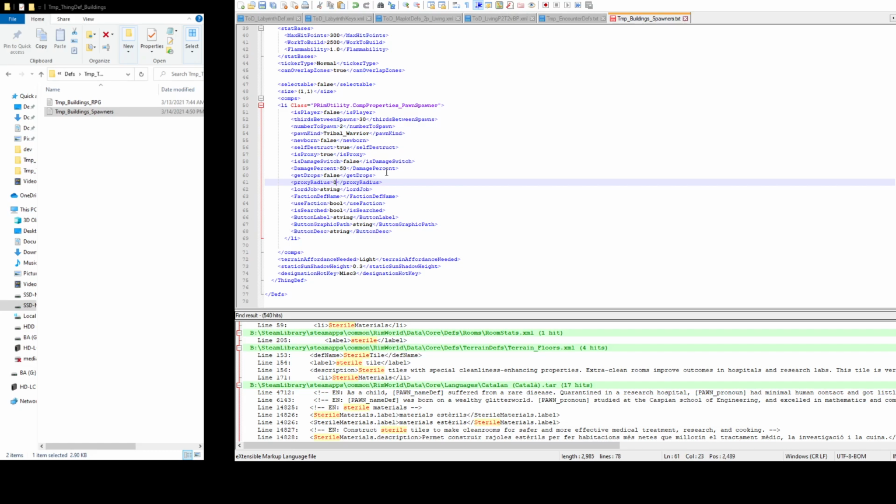Generally, it's best to do it at about the radius of a room. So since we have a path width of 2, 6 is going to be our shortest room length. So Lord job, this is going to be a number of jobs. So hold on, let me see if I can show you real quick.